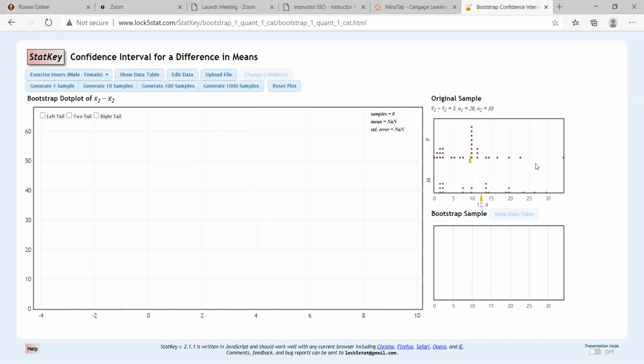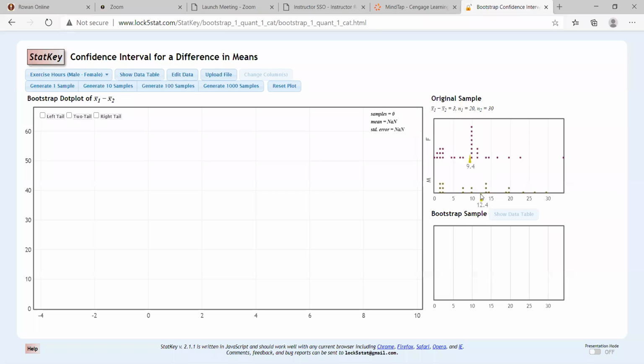And then we averaged all 30 of these females, and we came up with an average of, I think 10. Is that right? Maybe not. I think 9.4, probably 9.4. Yes, 9.4, there we go. So the difference in their means: group 1 is males, 12.4, group 2 is females, 9.4. Group 1 minus group 2, 12.4 minus 9.4 is 3. So the difference in the original sample is that on average, males exercise 3 more hours a week than females.